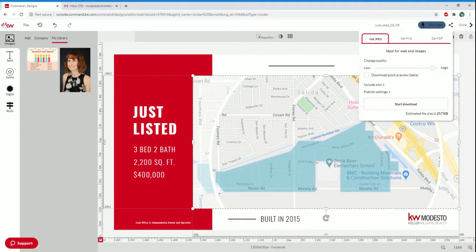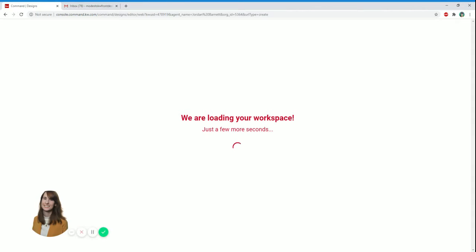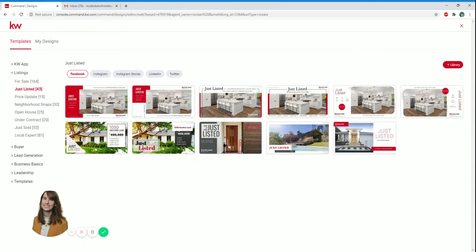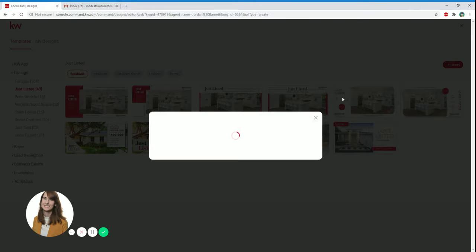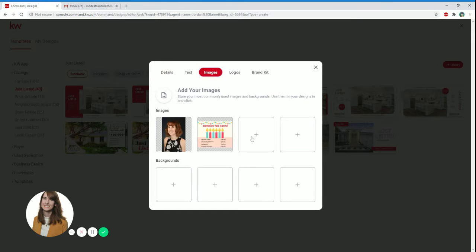Let's go back. Don't save. For me personally, I'm not saving it. Okay, you notice here too actually is a library icon. So I click here, I can go ahead and add whatever information I want, which automatically pulls into there. So maybe I want to change my number. Okay, automatically saves text. Want to add images, I can.